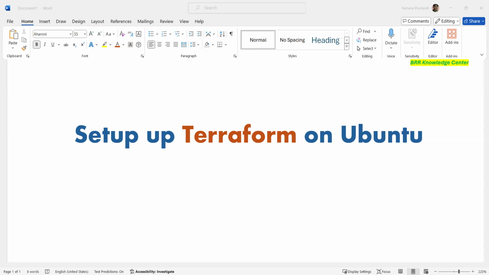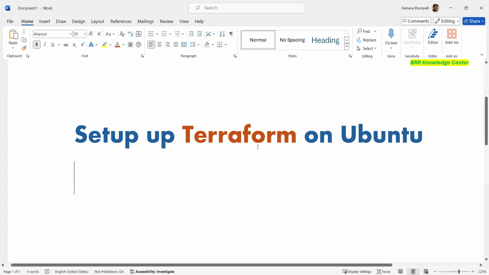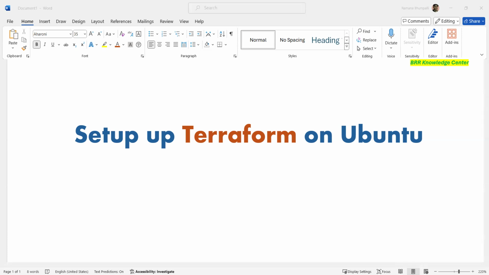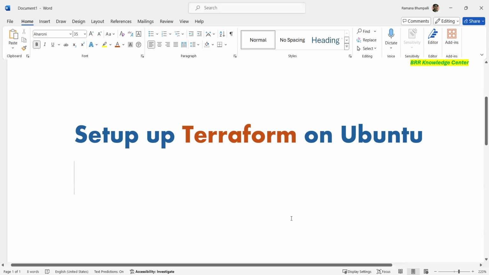That's the reason we are now looking at how you are going to install it first, and then once it is installed fine, you start writing your Terraform script and run through the CLI of AWS.